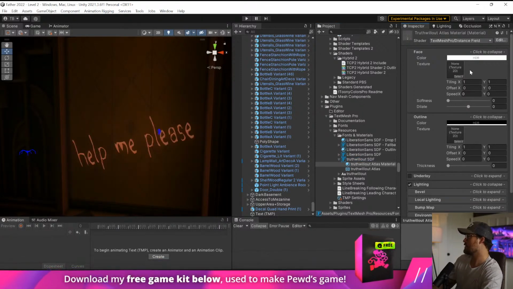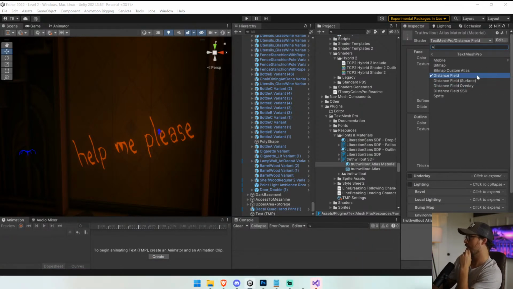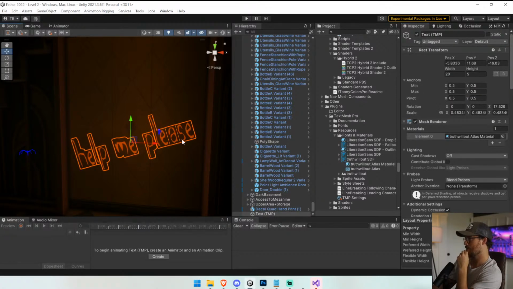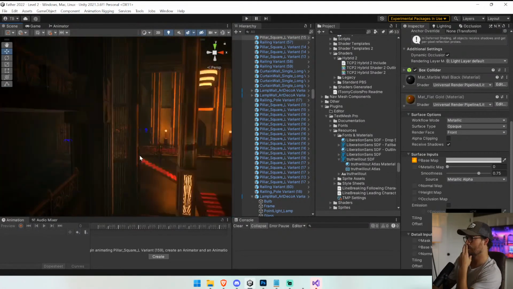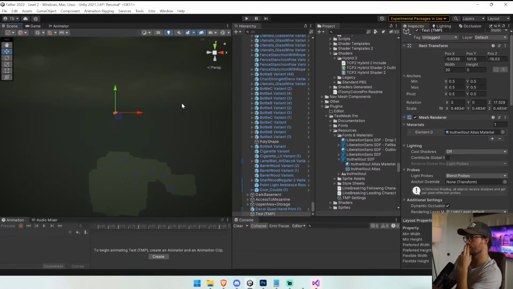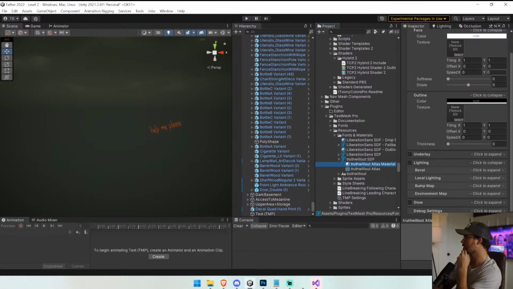Wait. Let's see here. What's going on? No, yeah. We're getting some issues. Basically, it looks like it doesn't work with URP. So I'm not so sure. Let's drag it up right here. Never done this before, so let's see here. Yeah, that should be affected by the fog, but it's not. We're gonna figure it out, guys.